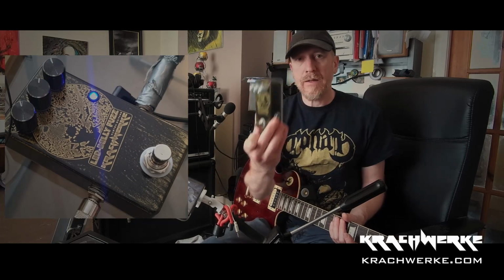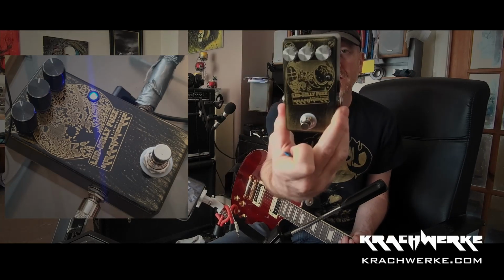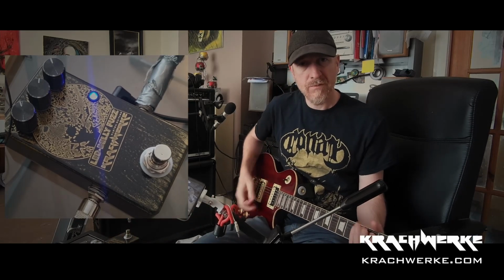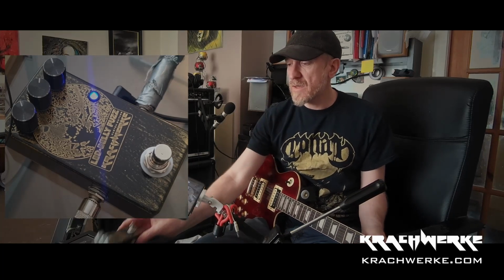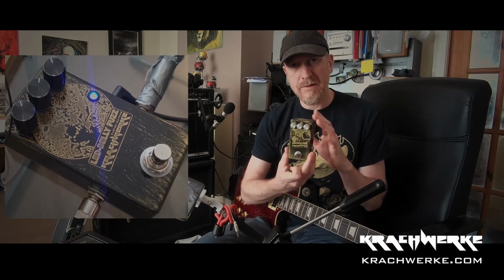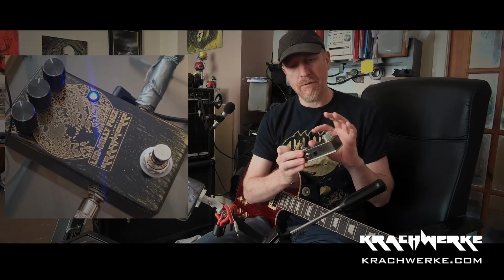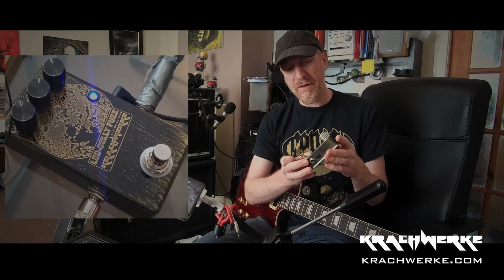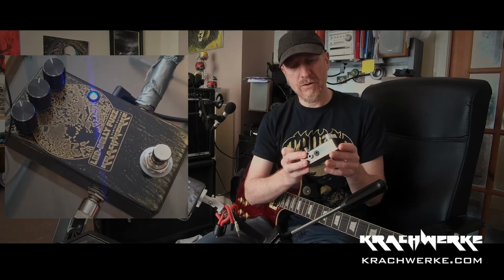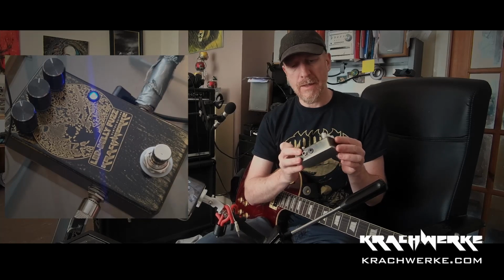So what we have here is the LedBelly Fuzz, a fairly simple circuit, but brutal nonetheless. These enclosures are basically painted, then etched, then filled, then sanded, and after that they go through a process of varnish, so they're fairly robust. The internals are all hand-wired, there's no printed circuitry.